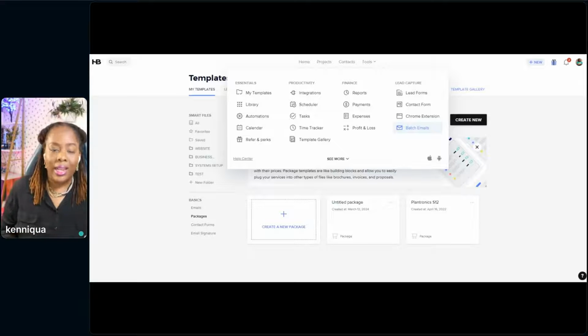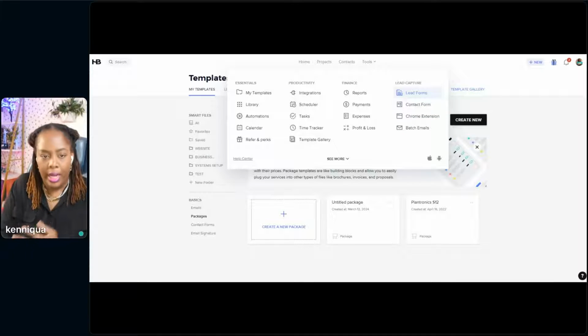HoneyBook has, I guess maybe because of this use case with the batch emails, just recently within the last month or so added onto their emails, which I'll show you in a second, a button where people can now opt out of marketing emails. I think they probably did that because of how people were using the batch emails, blurring the lines between sending promotional emails through something that the person didn't necessarily opt in to see. But they just added that.